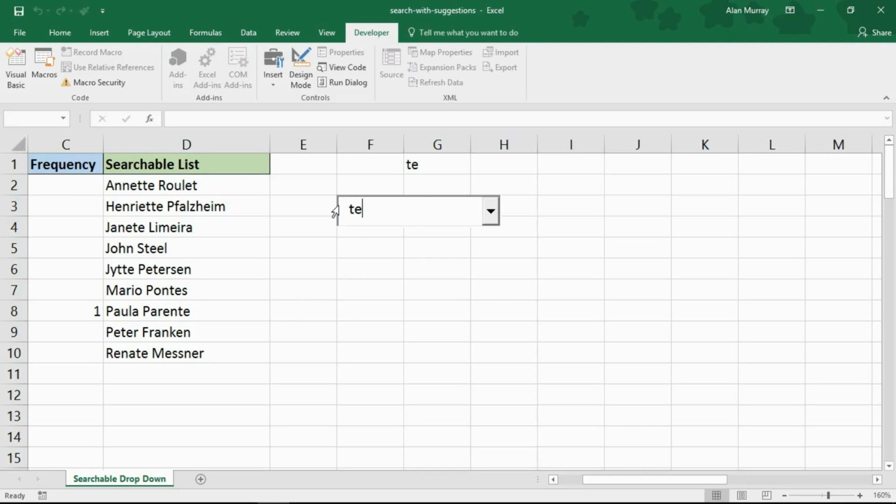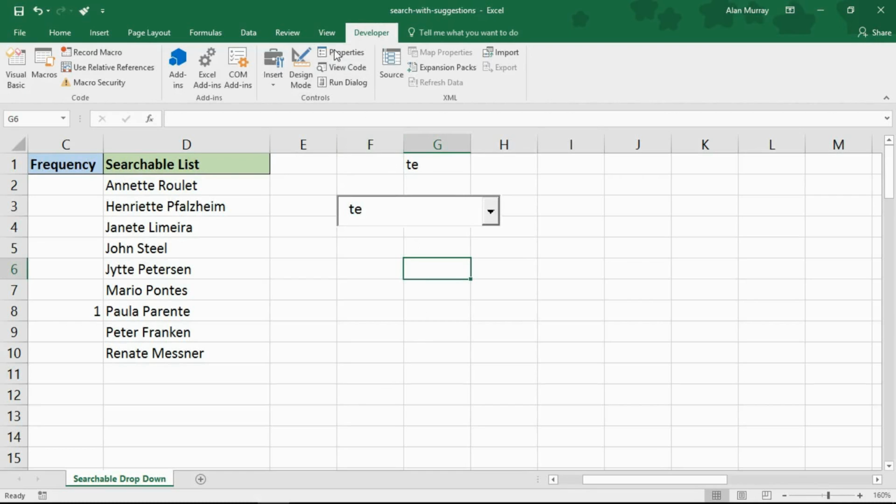Your combo box will sit alone. You won't see the link cell, you won't see the column. So although we can see it in this demonstration, all I'm doing here is typing into a box and I don't see anything happening, which is simply not good enough. So let's go and add that little bit of code in.